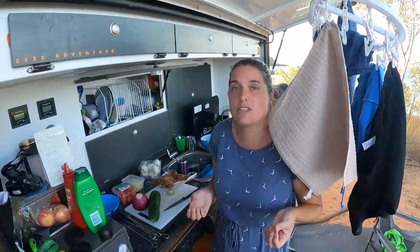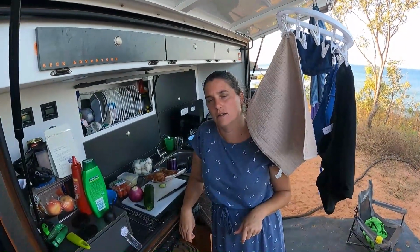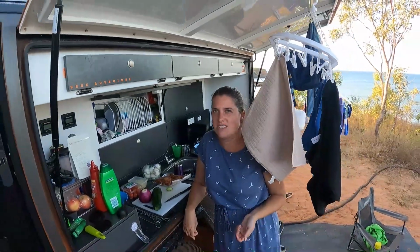Fantastic spot. I would say this is my favourite Cape Leveque spot. You agree, darling? Well, probably. Out of all the ones we've been to, we've done Coolgardie, we've done Middle Lagoon, and here, and we've been to Cygnet Bay and Willie Creek and all that as well. Yeah, I wouldn't stay at Cygnet Bay. That's not my type of camp. But this is definitely the one that takes the cake for privacy and for views and just general relaxing, I suppose.